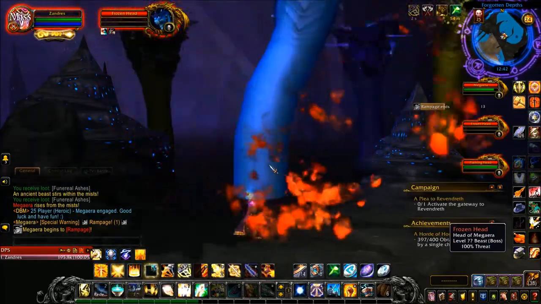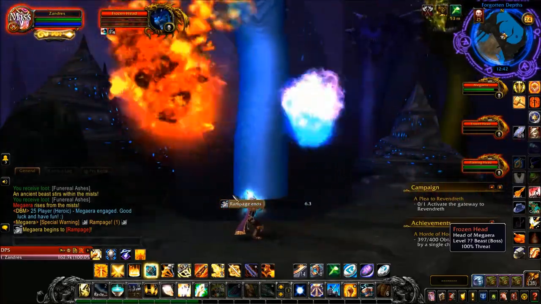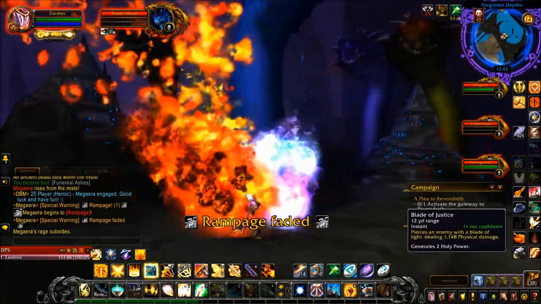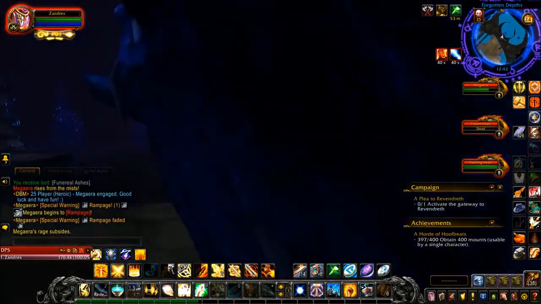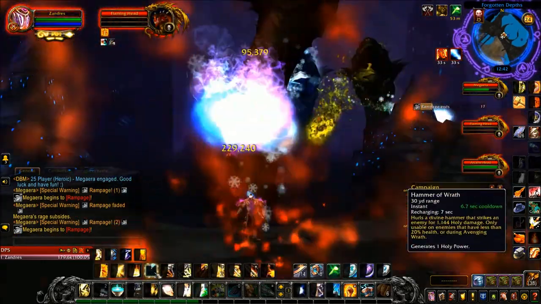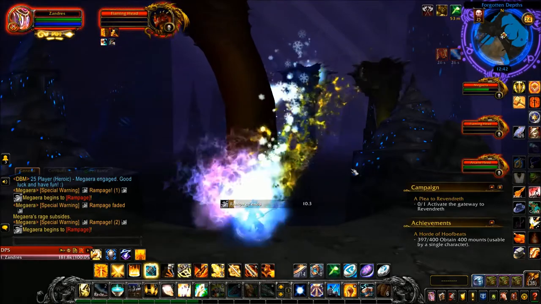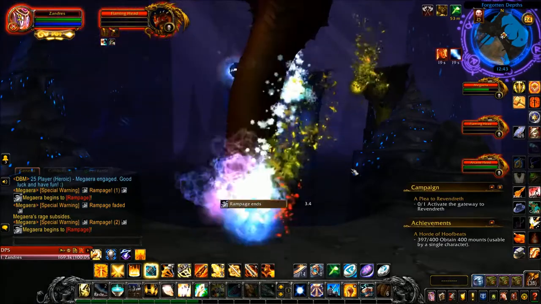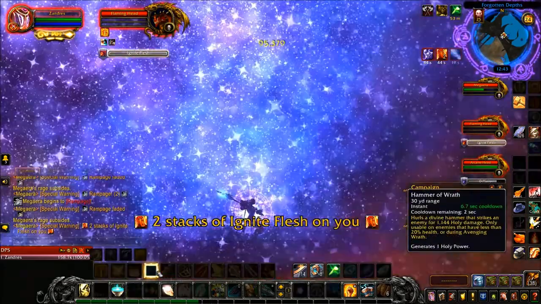But every time you kill a head, he goes into this rampage. And the rampage lasts for like 20 seconds. So this fight takes a while. Rampage ends in 3, 2, 1, 0. We can now kill this next head. Okay, so that frozen head is now dead. We're going to come to the left, and we are going to kill this fire head. So, again, rampage lasts about 20 seconds. We just have to wait for it to end. Okay, rampage faded. Let's kill that fire head.